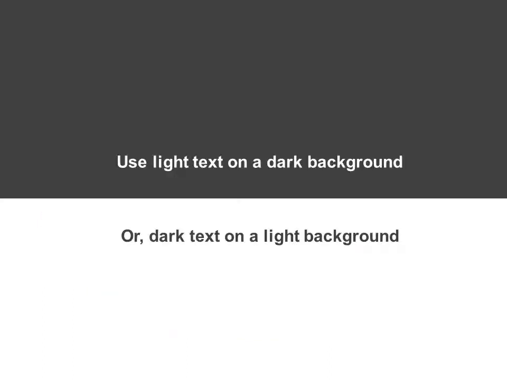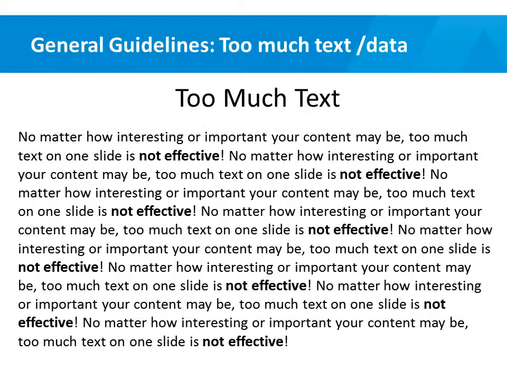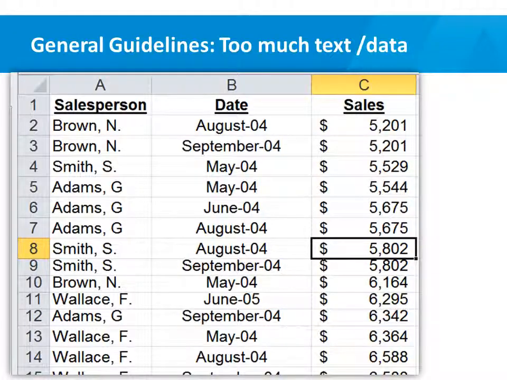Always use light text on a dark background or dark text on a light background. The point is, if you're going to have text, you definitely want them to be able to read it. You certainly don't want too much text, and you don't want too much data. And I made this bigger, but a lot of people make it really small, just lots and lots of it.